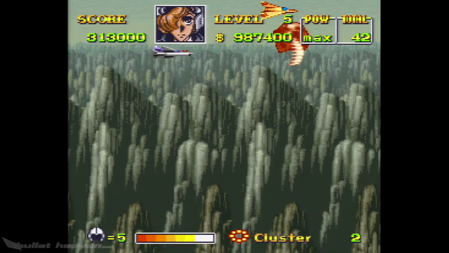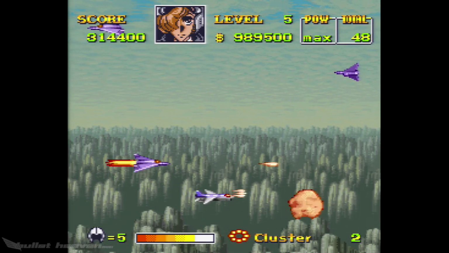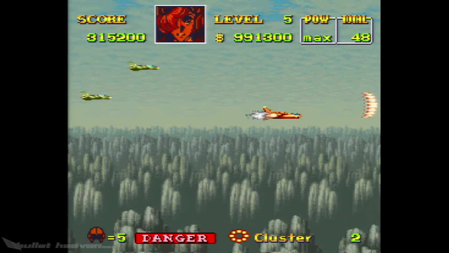That's a total of $100,000 from this stage alone. And so long as the boss is taken out, the Ifrit can be purchased right after this mission. Players then make their way into the sky to face off against more fast movers.